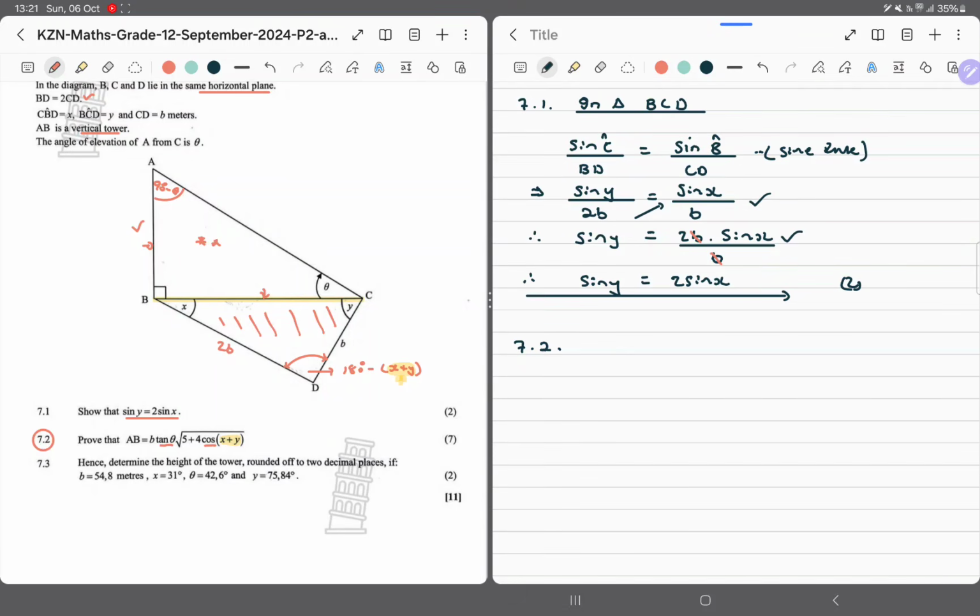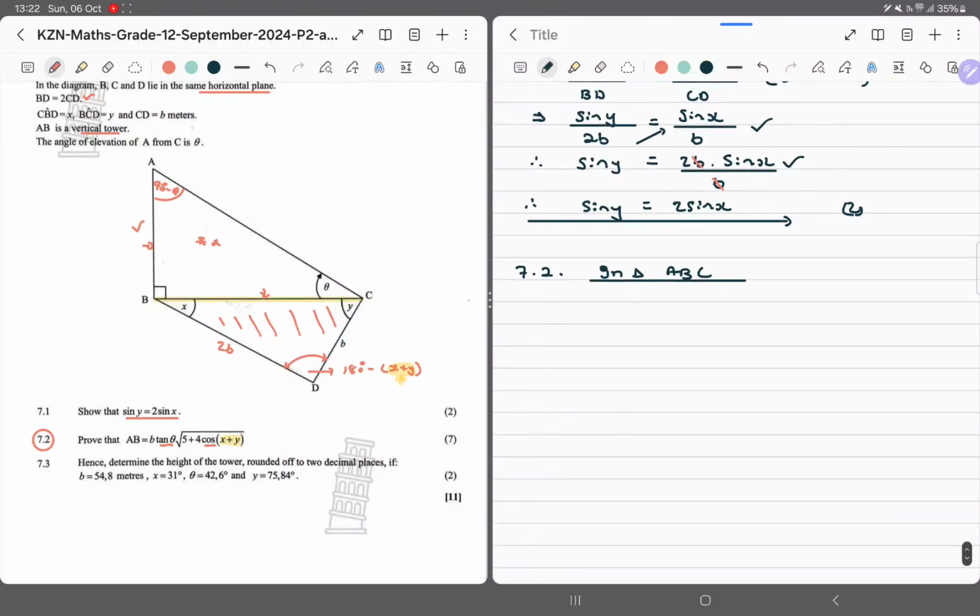In fact, what I do, I like to just use my reference triangle and say in triangle A, B, C. Okay, now I want the side BC in this triangle, but now I'm going to use the other triangle. So what do I say? I will say BC squared is equal to BD squared plus CD squared minus 2 BD CD cos of angle D.